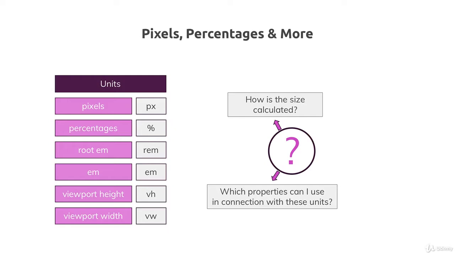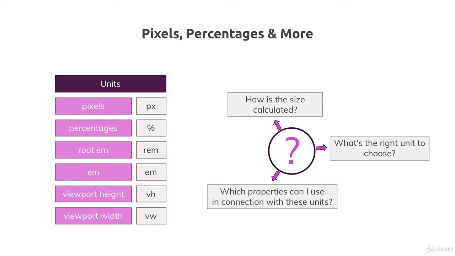We'll have a look at the percentages, and I said that rem and em are kind of connected to the font size. And for vh and vw, well, it's called viewport height, viewport width. This might be the viewport, and you're right, by the way, but we have to find out how exactly this calculation works. And then, after we understood this, the last question probably is, what's the right unit to choose right now? Because we know that we have different properties, we know how it's calculated, but which unit should I apply for which properties? Are there any best practices, or can you give me some advice?